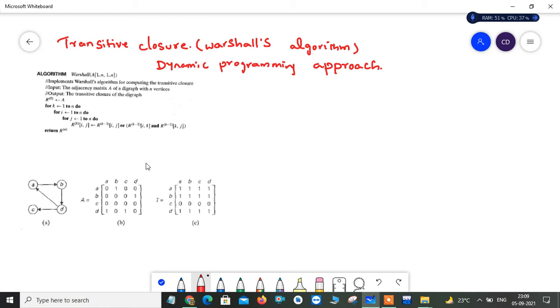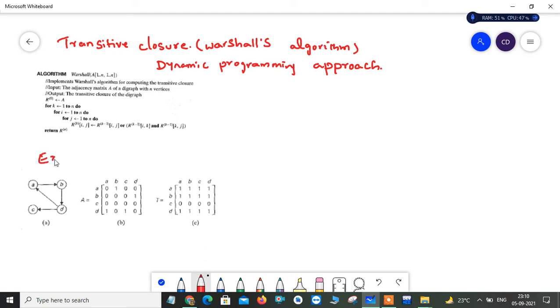So now we can take three loops. k, i and j will run from 1 to n. So it will start from the first vertex and continue until it reaches the n-th vertex. Here what we are trying to do is find whether a directed path can exist between i and j, where i and j are two different nodes. So we are finding whether a direct path exists or there is any indirect path between those particular nodes. Now we'll go through an example.